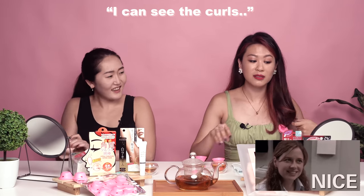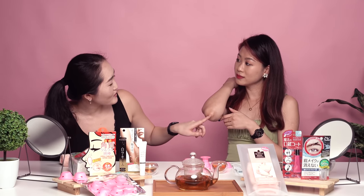So I think it's time for the review for her elbow cover and my cute hair thingy. Okay, I can see the curls. It's actually quite nice. Yeah, if you do it on the ends for dry hair, we put it for about 30 minutes. And for yourself, do you think it's...? Yes, very soft. Very soft, right? So I've showered twice and I still think that it feels soft. I saw your elbow yesterday. I think it's more hydrated.